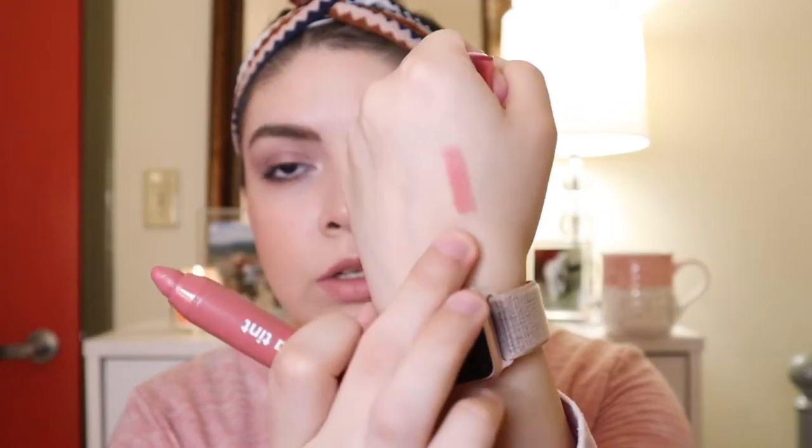I also included this just-a-tint lip crayon in the shade The Strand. I've used it maybe two times and I like it. It's a really pretty color. The only thing that bothers me is the scent — you guys know I'm really, really picky with scents. This smells like coconut mixed with something really fruity but nasty. It is a very pretty color and I do want to pick up more of these lip tints. It's a very pretty, universal pink that would suit a lot of different skin tones and it feels very moisturizing, comfortable, and soft on the lips.